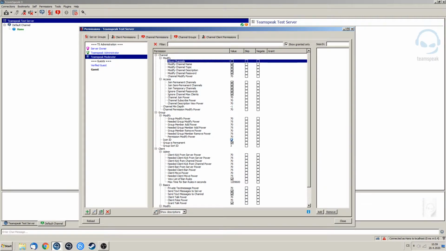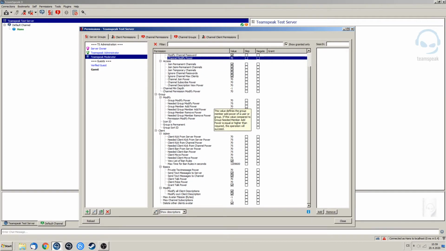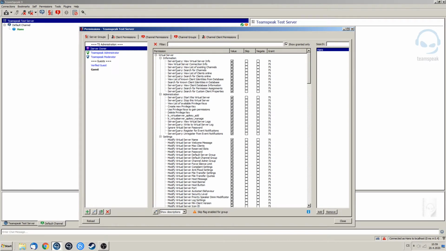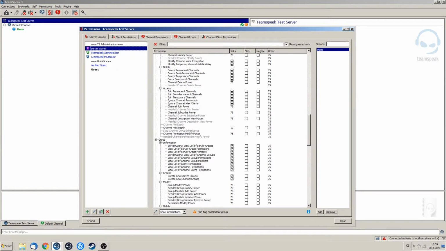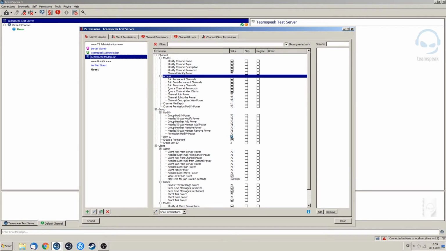Now, do we want them to be able to move channels? Certainly not. However, yes, they can modify channels. And now, remember that you need to have a level structure. So let's say that you are a server owner, you're level 1. All of your powers, or most of your powers, are set to 75. Your level 2 is going to be decreased by 5 units to 70. We're just going to call them units for our purpose. So 70 units. Now, Teamspeak moderator is going to be Teamspeak administration level 3.